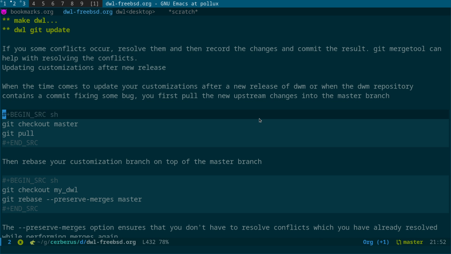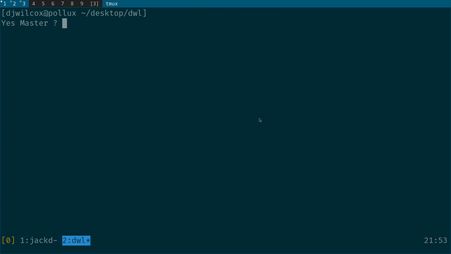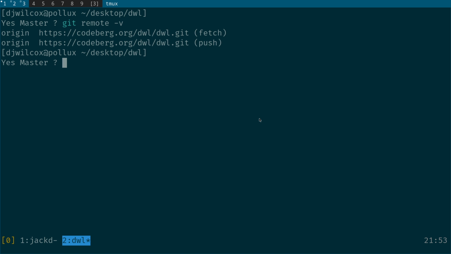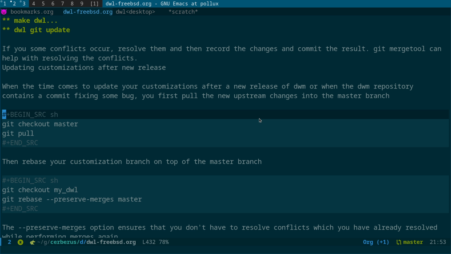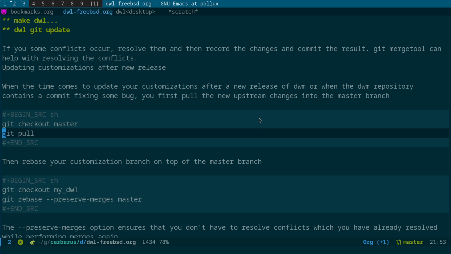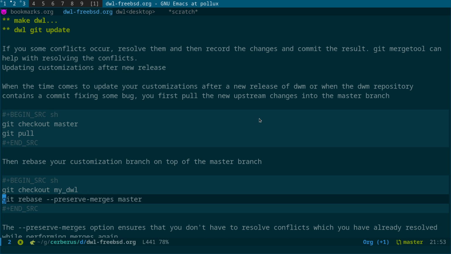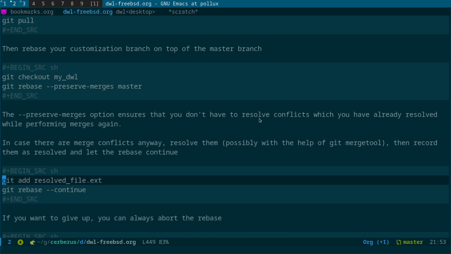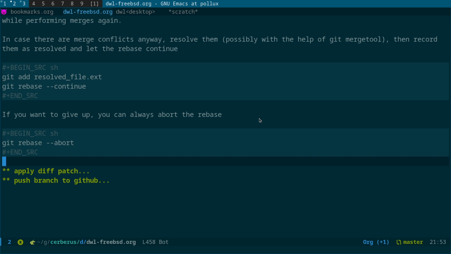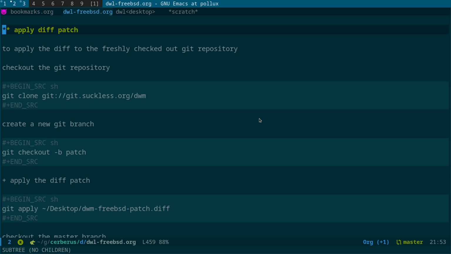Basically, if I come across here, git remote -v, you see it's called origin. So you do a git pull origin master. Or git checkout master and git pull. And this is how you rebase your customizations on top of the master branch, basically. So you can follow along in those steps. And this is also how you can apply a patch to something.